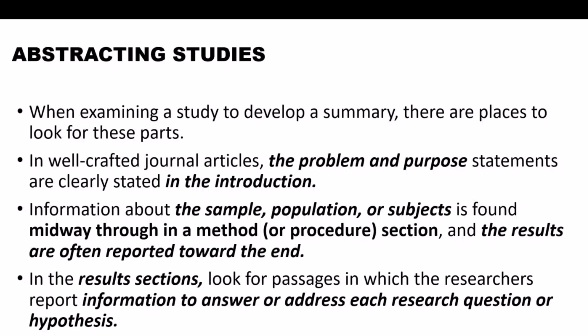Information about sample, population, or subject is found midway through in a method or procedure section, and the results are often reported towards the end. And I think most of us are aware that if you're talking about sample population and subjects, here you're talking about the approach, you're talking about the procedure, and it is a process. These are procedural things that relate to the methods of conducting the research.